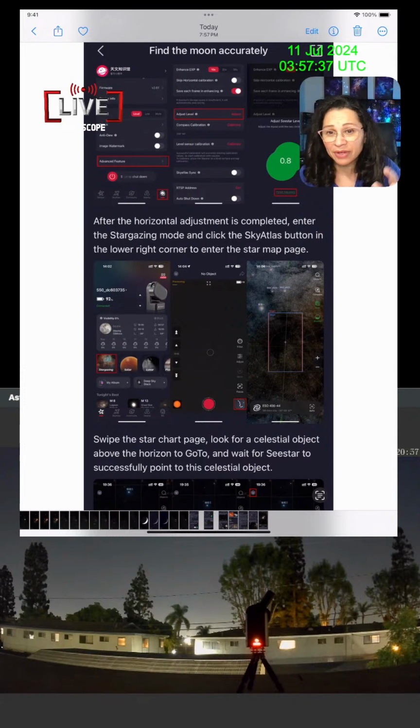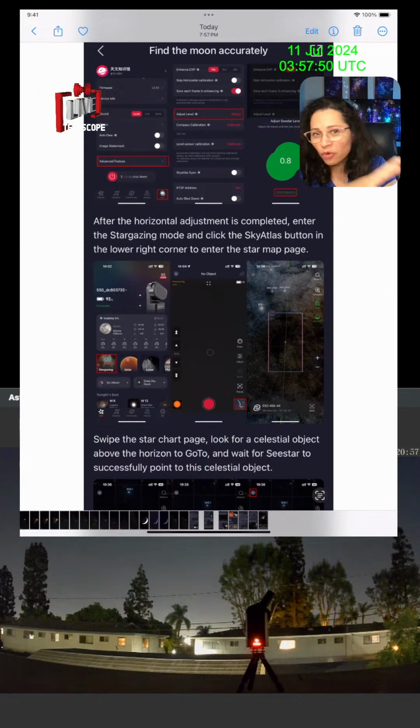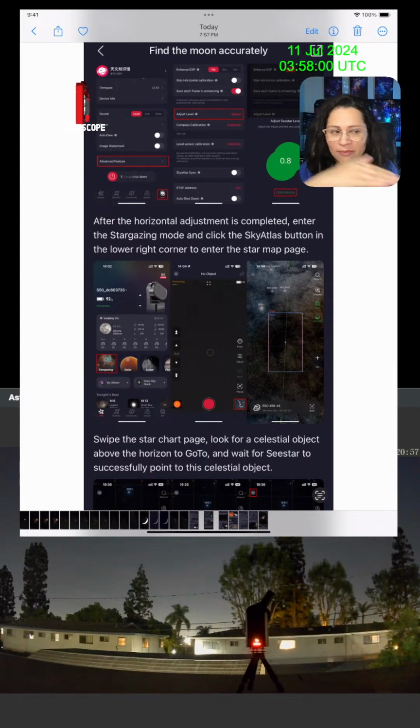I manually have it moving up to get to the moon, just so I can check the leveling, because I've already checked the leveling to make sure it's pretty decently leveled. Every time I turn on my Seestar, I start moving my lens all the way up so I can level it and put my light pollution blocker on. Then I'll start going to an object once I know it's decently leveled once the lens is up, okay?